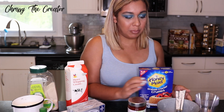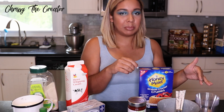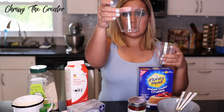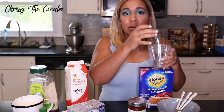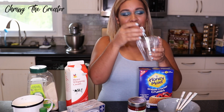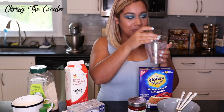Next, we're going to be using a bowl, and the bowl is going to just be for us to be able to pour the crumbs into. That way we can easily put them into the cup. A few spoons, of course, some cups. These are the cups that I have for today. So you can see they're really cute, really just small cups. You can make this as big or as small as you want it to be. If you want to do like little mini cups or really big cups, go right ahead. But for today, we're going to just keep it a little mini, kind of medium size. So this is going to be the size for today.